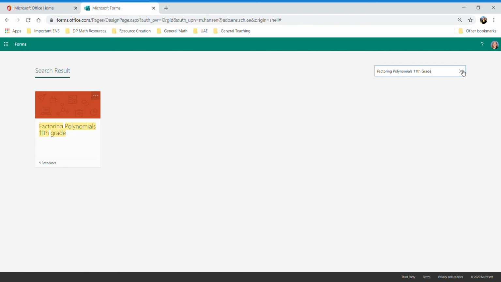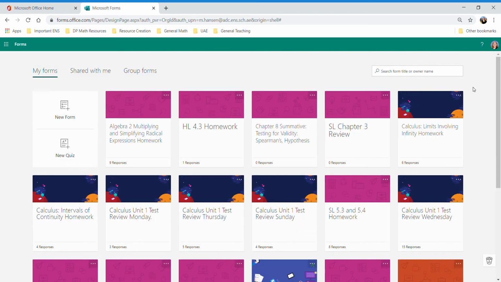So I definitely would make sure that my titles are exactly the same as what I have in ManageBac, so I can just copy and paste into the search bar and it will pull up the form that I want. Especially given that for a lot of our formatives, these might be useful and it will be a lot easier to find them if you just simply search the title. That's pretty much all there is to it.